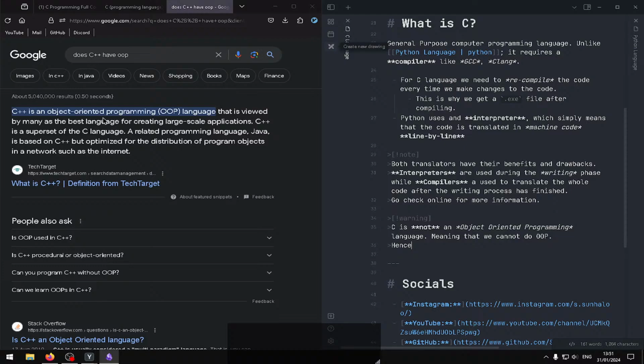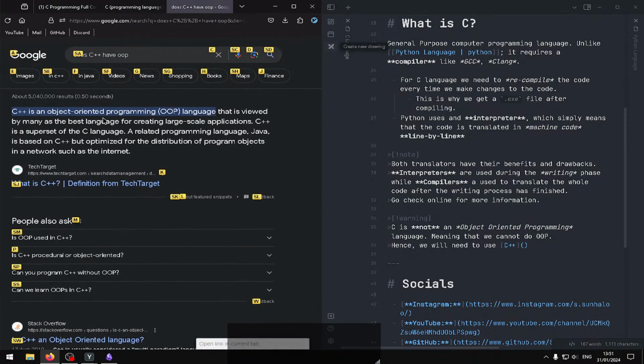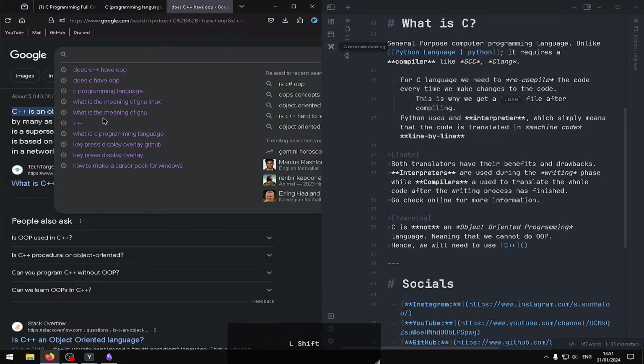Hence we will need to use C++. So, insert C++.